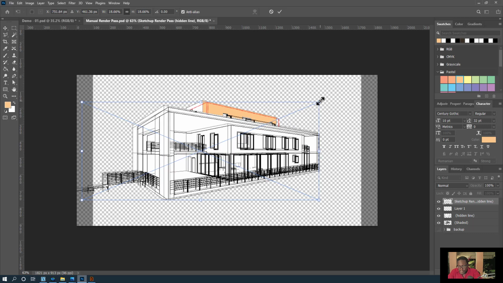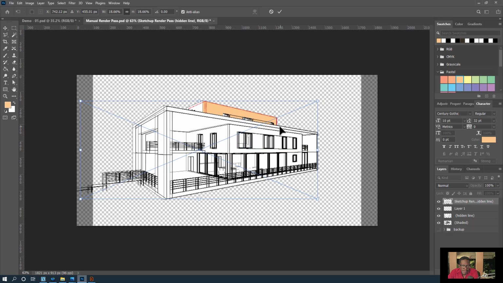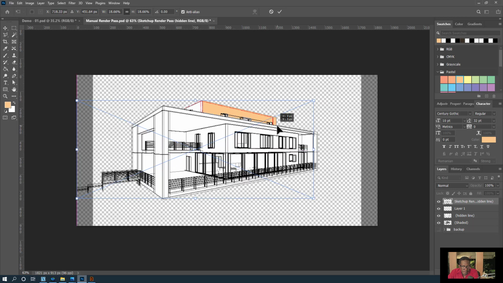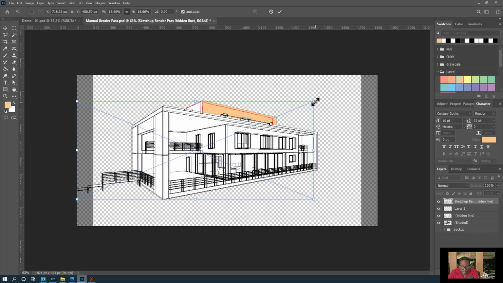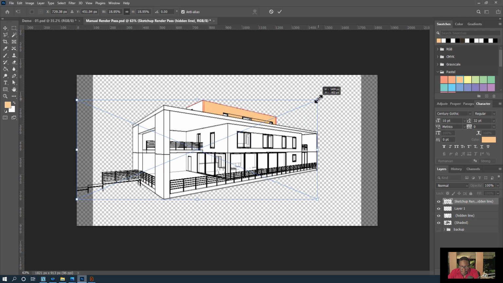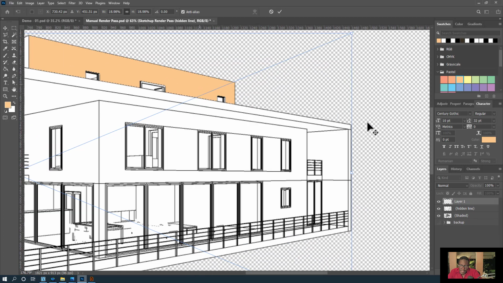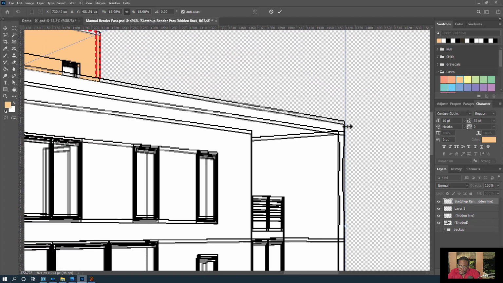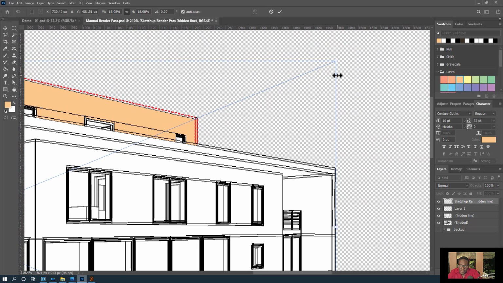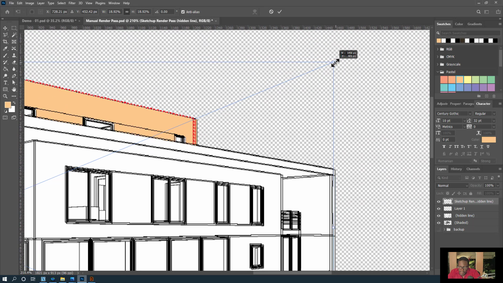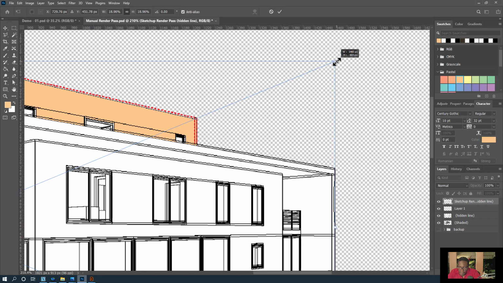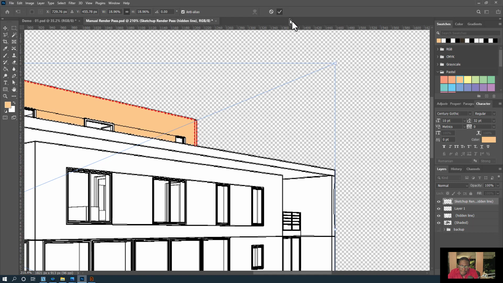There we go. Now we don't want to change the ratio of it. So we're just sizing, we're not skewing it, we're just scaling it up or down to match. There we go.